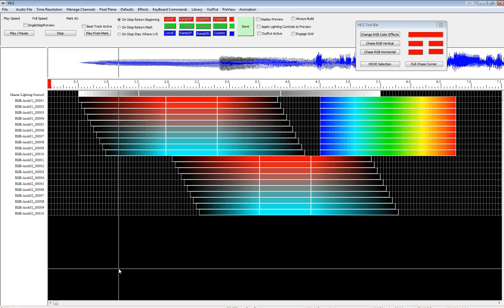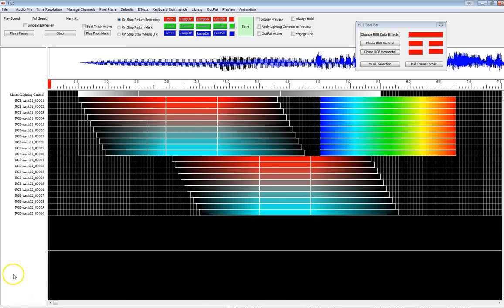Okay, that pretty well concludes just basic tools that HLS has and how they handle them. It does a lot of things that I'm pretty sure LOR doesn't do. I'm not familiar with Vixen or Lightshow Pro, but if we could get this into xLights, they would most certainly, I would think, make it much more powerful, and you could stay in one program to do all of your sequencing instead of having to import and export and do all that other stuff that everybody's getting tired of. So anyway, I just thought I'd put that together. Alrighty, have fun.